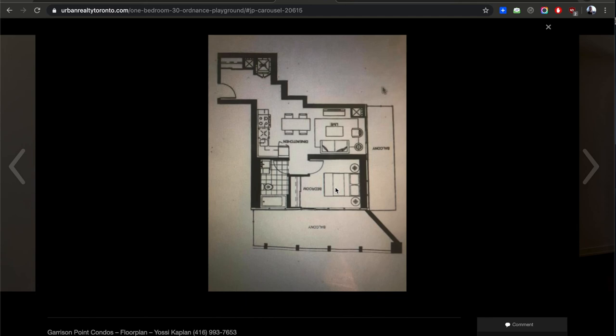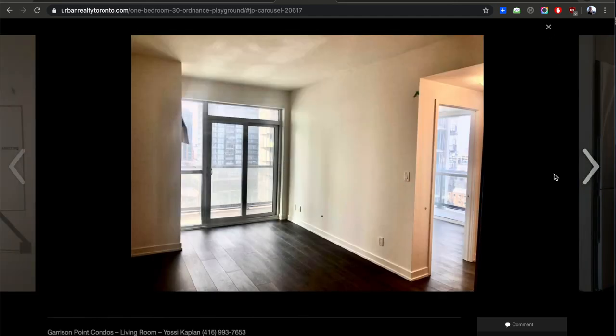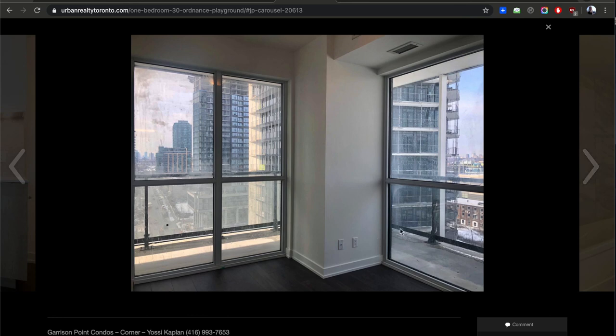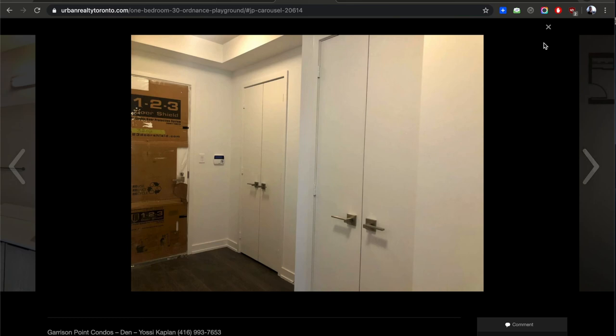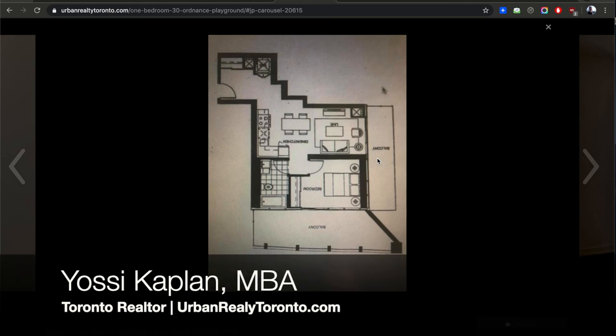I'm not sure if there's one or two balconies for this unit — I have to check. But looking at the pictures, I can see a railing here and a railing here, so I'm going to say there are two balconies. That's actually fantastic because it really extends your living space by quite a bit. I can't tell you exactly how large the balconies are, but a large balcony is worth a lot of money, especially in the nice months. This winter has been mild — I've been on my balcony every morning.